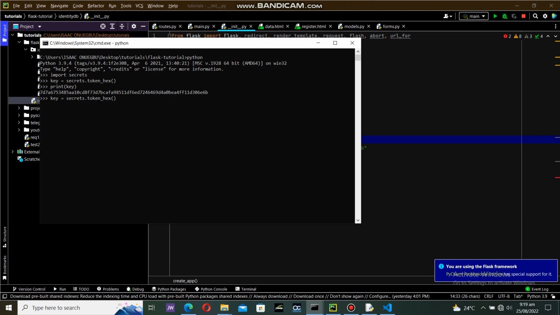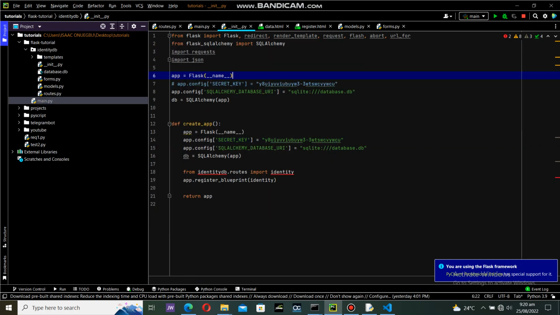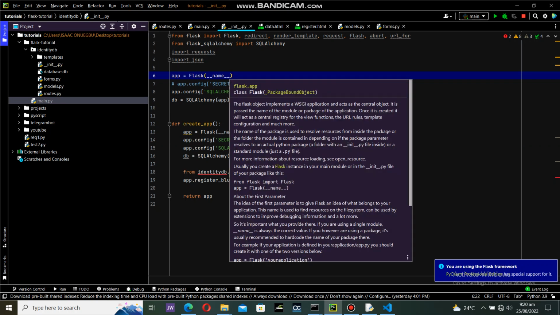So see this. Key, new digits. Now you have a couple of new digits. At this point, since it's a secret, you can store it as an environment variable. We'll talk of those in later videos, but for now let's just keep moving.